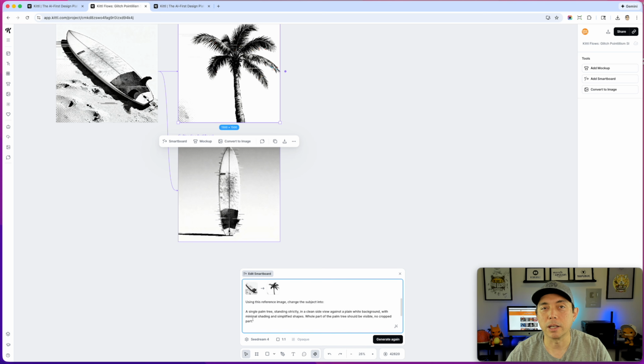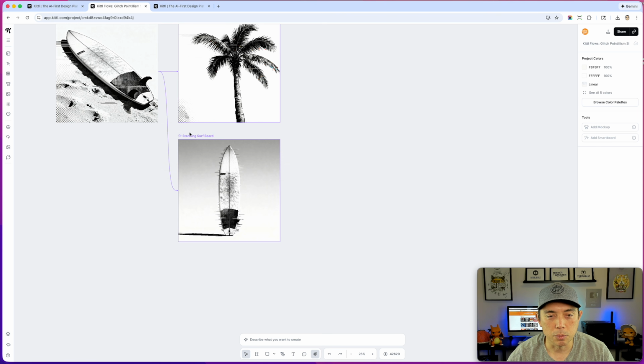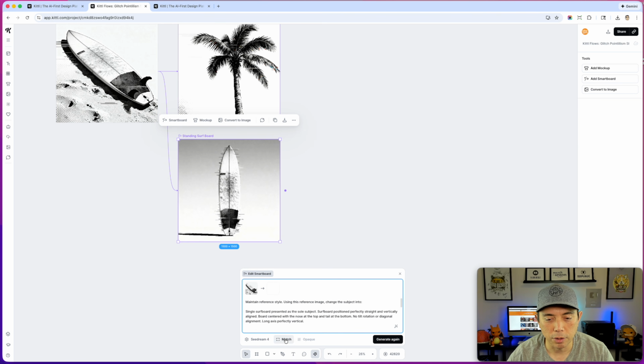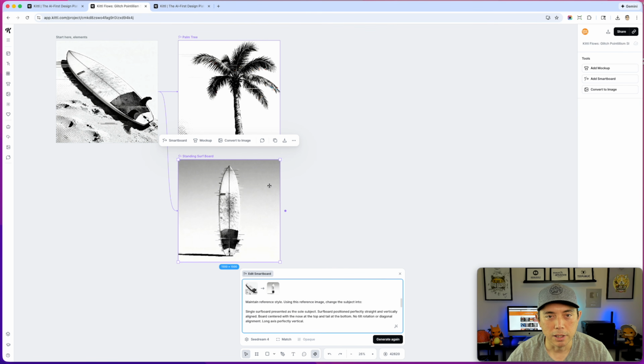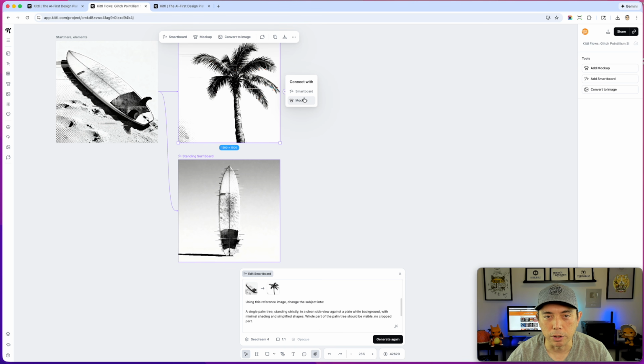So that's why it's so powerful to have Kittl Flows as a template, because you can see what they used for prompts, and that can jog your memory or help you come up with something different. So this is what it used for this one. See all the references? It's baked into here. And so if you want to do something else, you can just add something else. Maybe you want a car, or maybe you want something else than a surfboard. You can put that prompt in here, and you can just flow it from this to this. Maybe you want a different palm tree. You can still flow it here and do another surfboard and stuff.